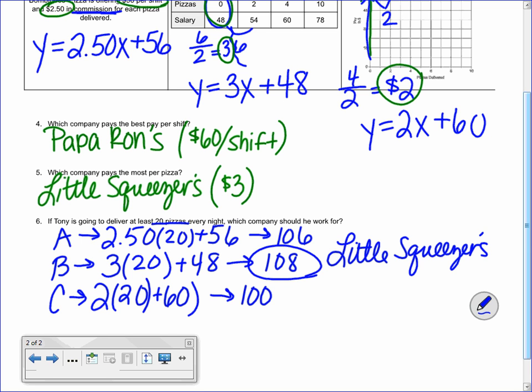Because it's $108. So again, just recapping, you're comparing multiple representations using a rule to answer and analyze some questions. And this will make more sense in the next chapter that you're going to be tested on, but this is a starting point where we have our rules and we use them.